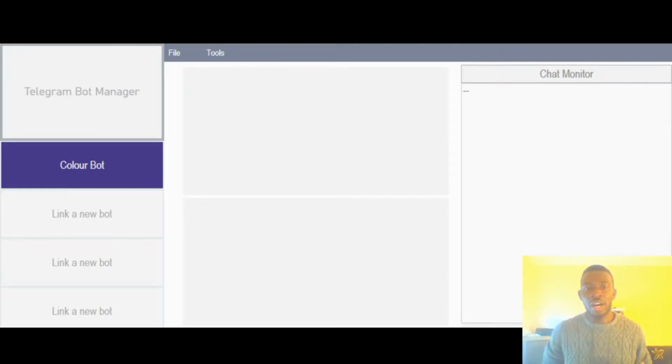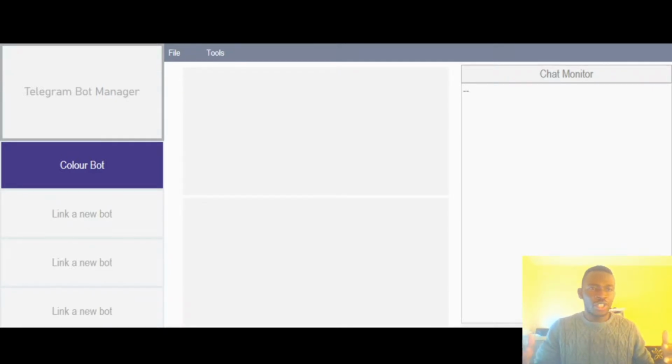In this particular video I'm very excited to bring to you guys an update with one of my applications that I'm writing, which I'm calling for now the Telegram Bot Manager. So how does this app work and what is it exactly? The Telegram Bot Manager is a simple UI that allows users who may not be very program savvy to be able to program bots for Telegram via a node-based UI system.